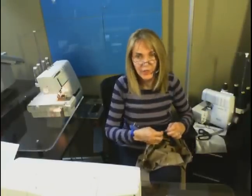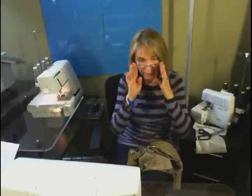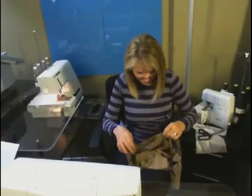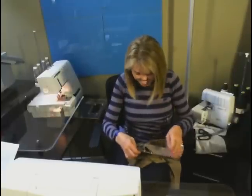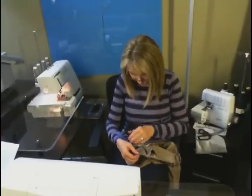No, no, okay, sorry. So the reference is being made to when you actually made the elastic circle. I made an elastic band, then I made the waistband a circle, then I folded the waistband in half and put the elastic up in, and they're all completely separate. The directions just show that you catch the elastic in the seaming and do it all at the same time. It doesn't make any difference. I'm not sure why we did it that way. Obviously, when we were putting our big heads together at the time, we figured there might be an advantage, but it doesn't make a difference. Whatever you find to be easier.